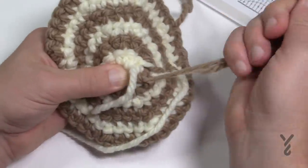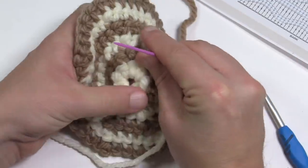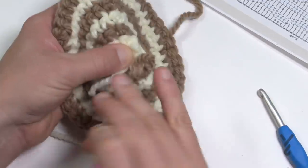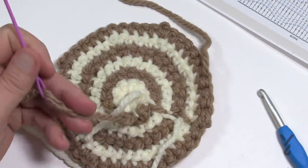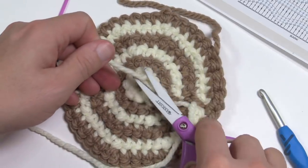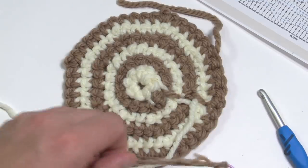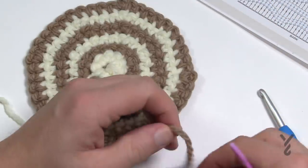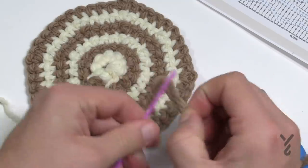And when you go to finish this, make sure that you're not leaving too much of a long tail so that it pops out of the pillow, and it shouldn't anyway. So I want you to think about this process as you're continuing along. Once you've got it in and out three times, you can safely sew. Now I buried this yarn strand as I went, so that one can go as well. And you may want to think about getting rid of this one here that you ended with. Again, it's just easier to deal with it as you go.